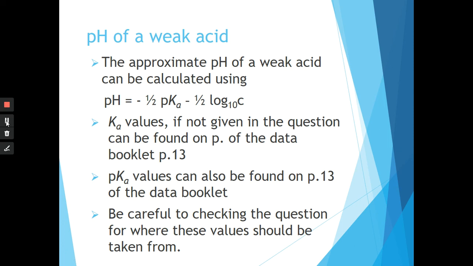Please be careful though when you're doing the calculation. Sometimes it'll give you a value for Ka or pKa rather than ask you to use the value out of the data book. If it gives you a value, use it. They can give you slightly different values. And if they're giving you a slightly different value for Ka, they want you to work out pKa. The other thing is, I would also strongly recommend, if it says to use the Ka value from the data book, you look up page 13 and you don't say, oh, I'll just use the pKa value that's next to it. Use the Ka value. They obviously want to see that calculation.